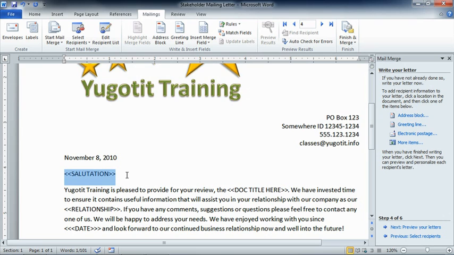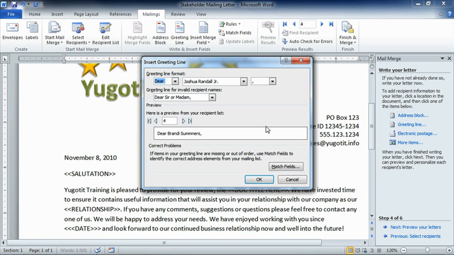Now we could certainly type in here, and it's important to remember that when you type and you work with fields, you have to make sure that you put in all of the spacing and punctuation. Fields do not include spacing, so for example, you need to put spacing before and after them so they don't run together. Fortunately, we can do things either with individual fields or with something called a block. For example, we could do an address block that includes the address, city, state, and zip all in one. We have a similar option for greeting line.